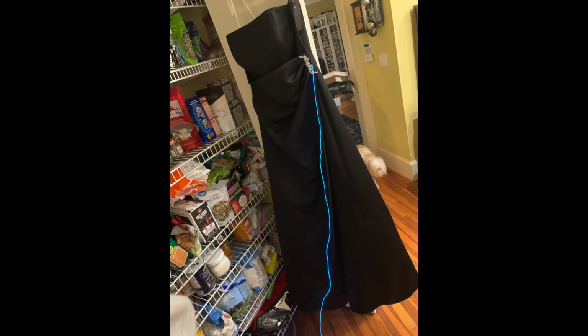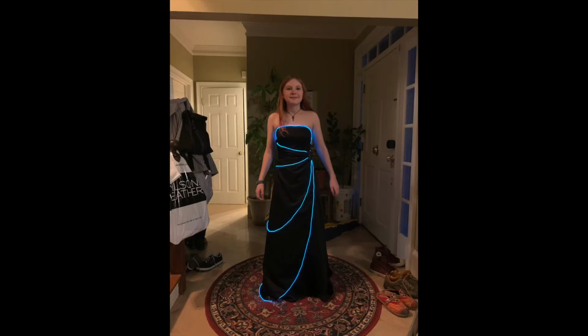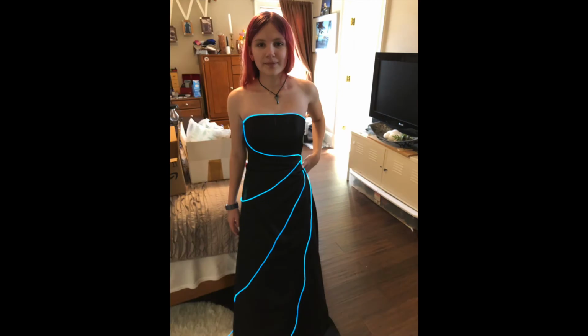The next step was to lay out the wire on my dress and to see how it would look. I had to figure out where and how much of this wire to put on my dress so it didn't look too tacky, and so it looked kind of Tron-inspired. It took me a few weeks to find a design I was happy with and didn't require too many junctions where the wires could be easily damaged.